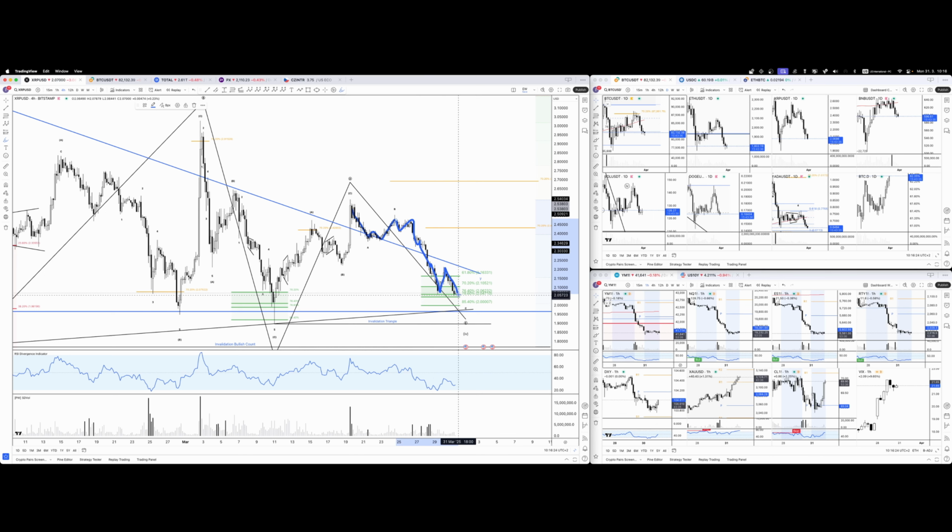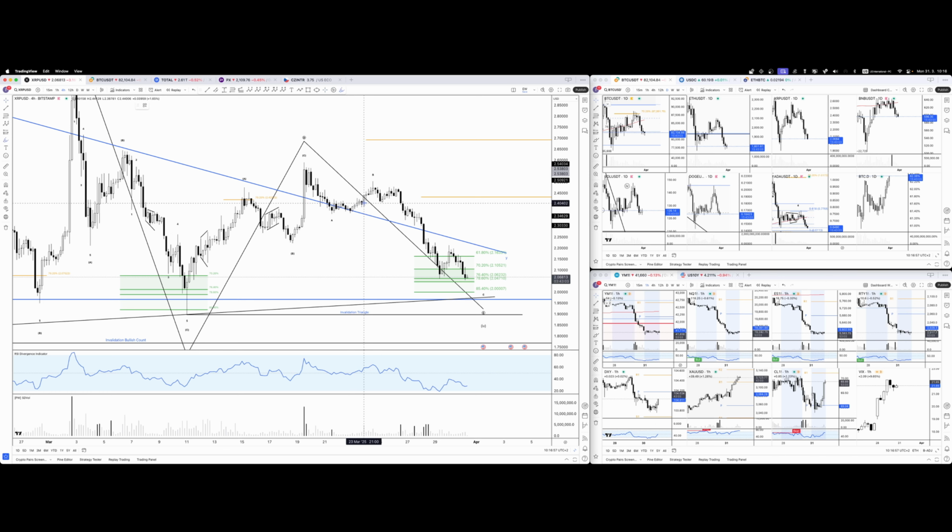What I can say is if you use Fibonacci retracement, you take the low made on the 11th of March towards the top made on the 19th of March, and you look from the 618 all the way down to the 85.4. I have started to build up a position. First of all, transparency: I built up a position, I think it was here. I built up another one here with the assumption that we would go for a 1, 2, 3, 4. When this low was taken here, I did not exit the position because this was also a fit for an ABC, wave 1, wave 2 as an ABC.